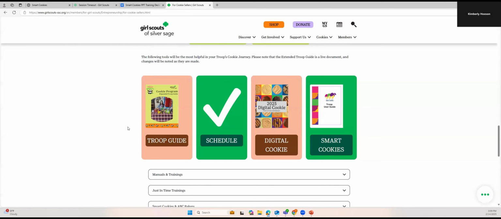In the quick guide that we gave you, or that you should have gotten from your service unit cookie manager, there's also a schedule which includes all of these dates for the just-in-time trainings. It includes any other important dates that you might want to be aware of. It includes things like make sure you check in with your parents and families and get an inventory count from them if you've given them cookies for a walkabout or a Mom and Me booth or anything like that.